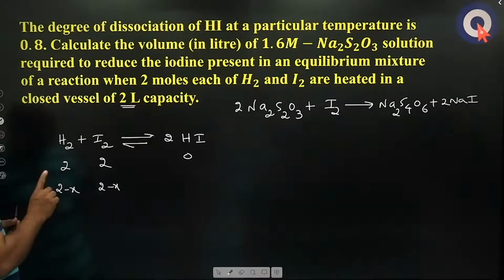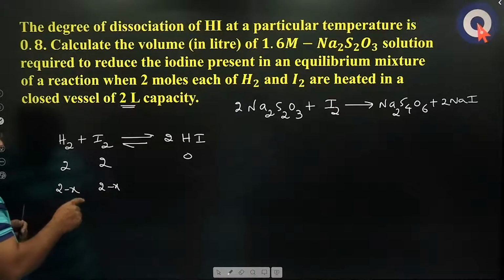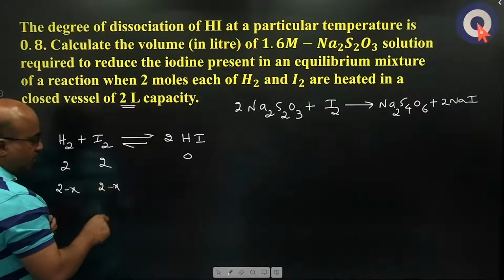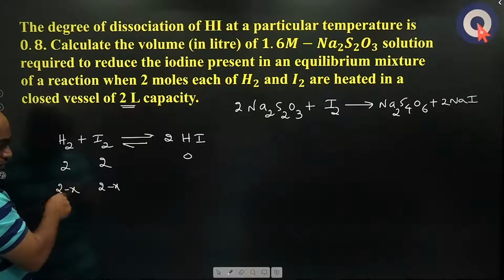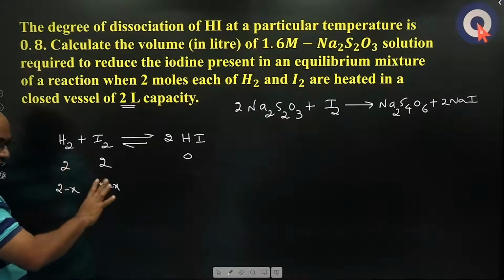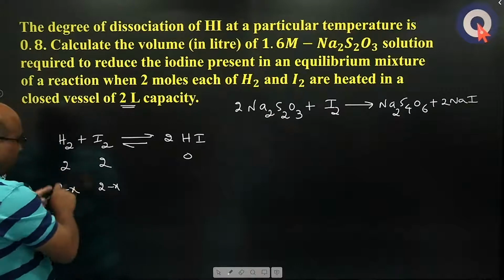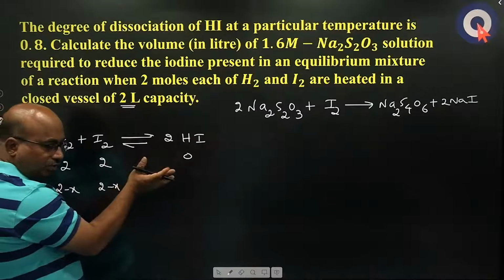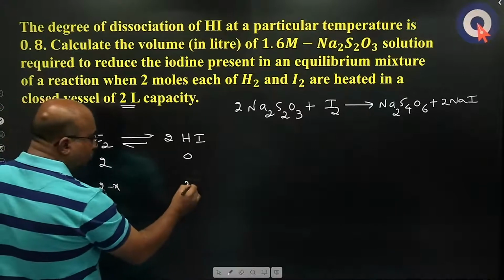So that is generally a mistake, sometimes they might be doing it. But if you use the alpha variable, what you write here is 2 minus 2 alpha, that you have to take care of. So better you write x reacts. If x reacts, it's better to use the stoichiometric ratios than 2x forms.